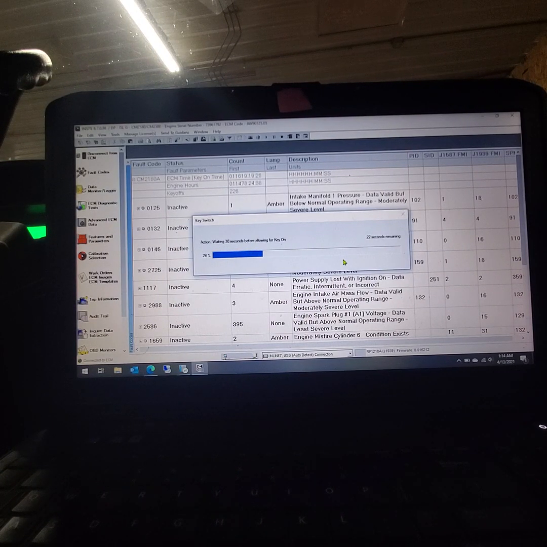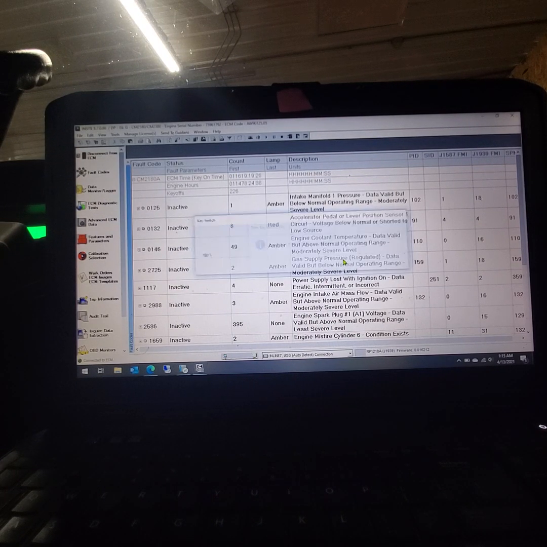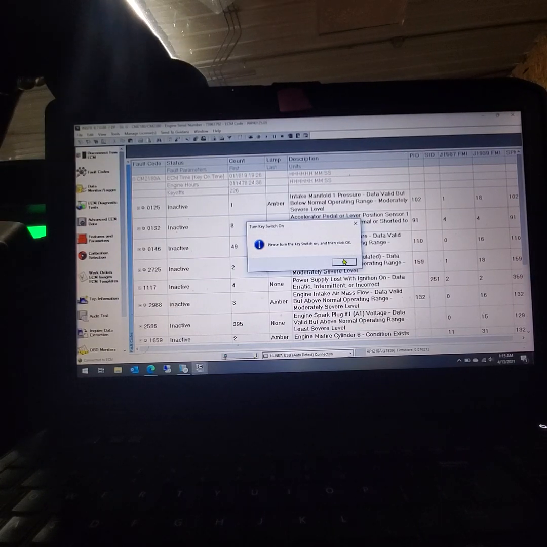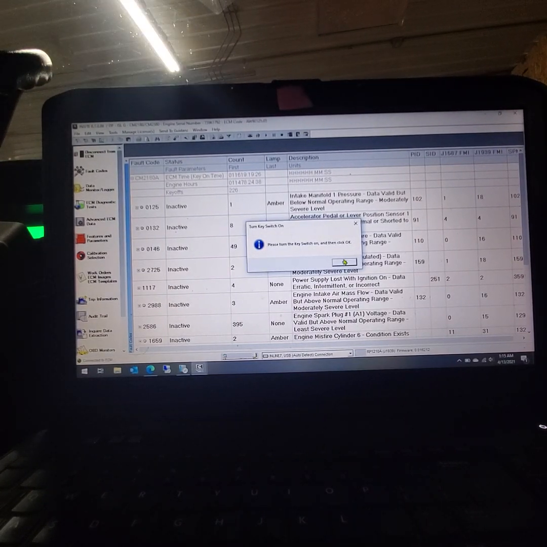You can always double check to make sure that there is not a calibration update for the current ECM that you're in, which should pop up in the menu as soon as you connect to the ECM. Sometimes it doesn't, not very often. And then after that, take your truck out for a road test. Make sure you verify the repair, and then you should be able to park it back in the yard so it's ready for use for the next day.